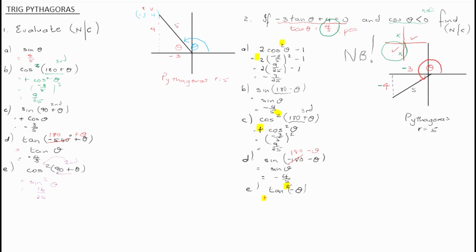Right. Okay, so what we have here is negative theta means fourth quadrant. In the fourth quadrant, tan would pick up a negative, but it will have to be positive because of the square. So you are then going to look up tan squared of theta, and tan is minus 4 on minus 3. So minus 4 on minus 3 gives us 16 on 9.